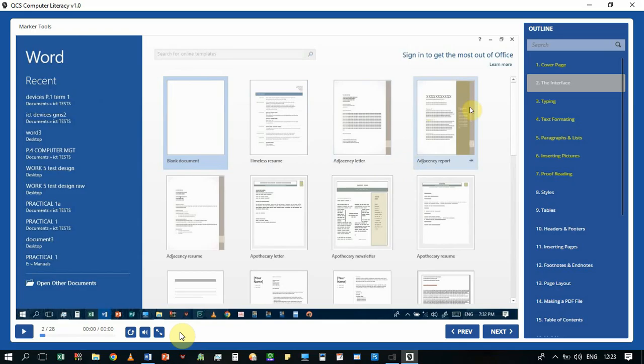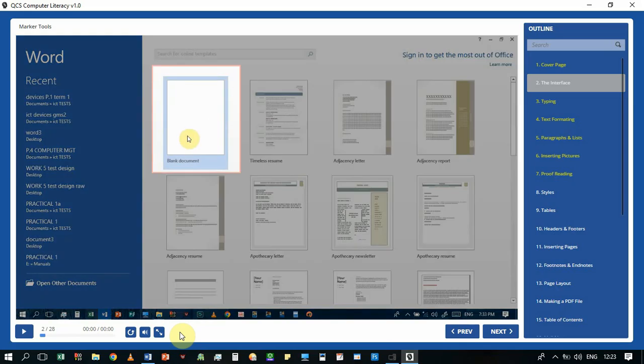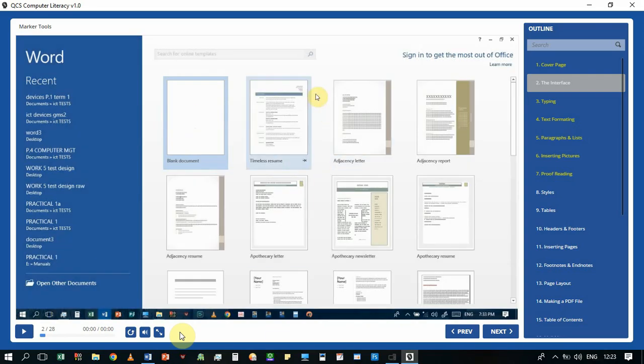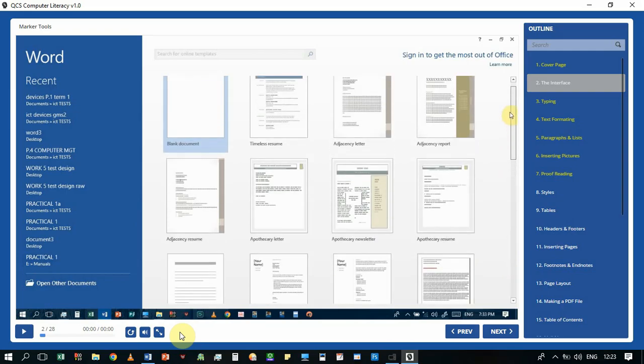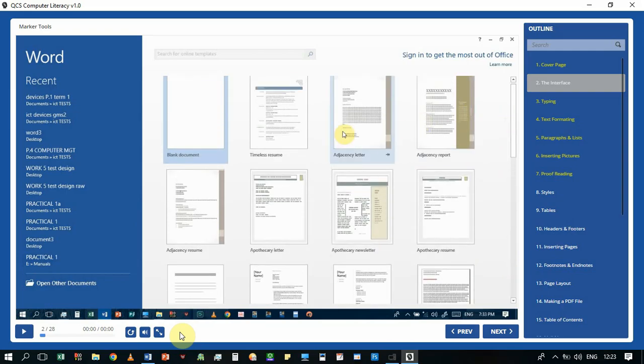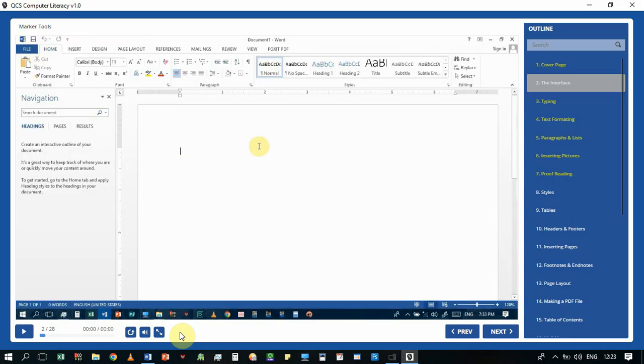So this is the first page that you'll see when you've just opened Microsoft Word. You can start from a blank document, that is to start afresh, or you can choose a template from the following. These are pre-designed documents that you can just open and just edit the text. Then you print or you save or whatever you want to do with them. But we shall look at these templates in another video. But let's go to blank document. So this is how it looks like.